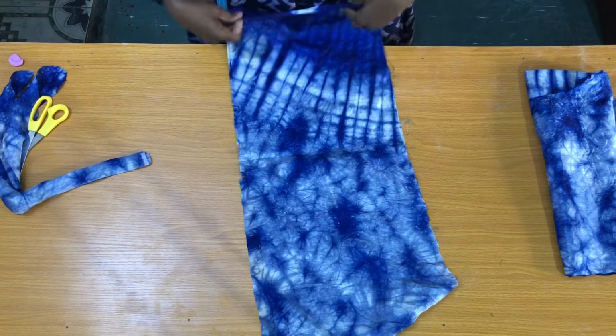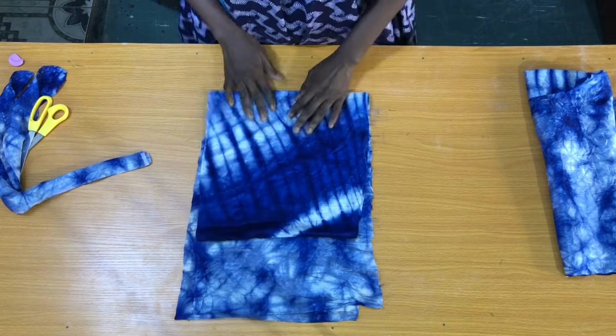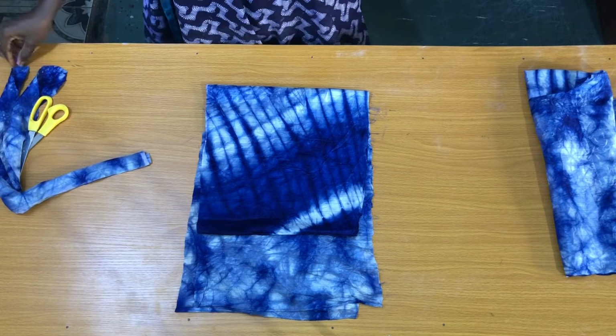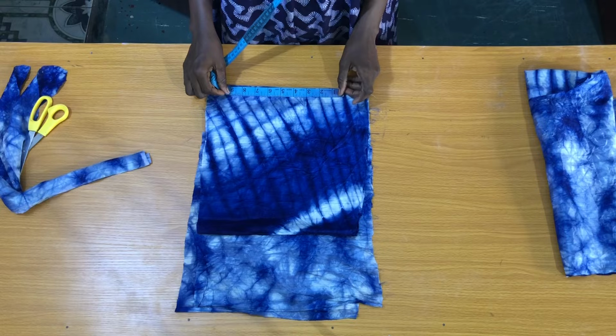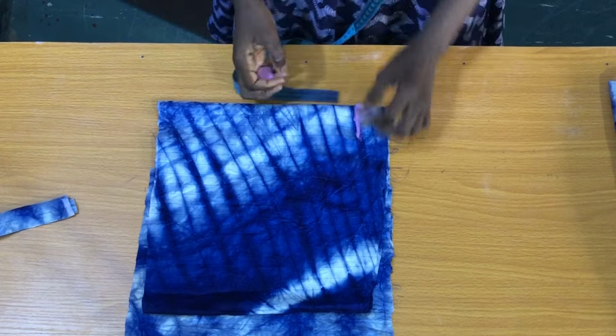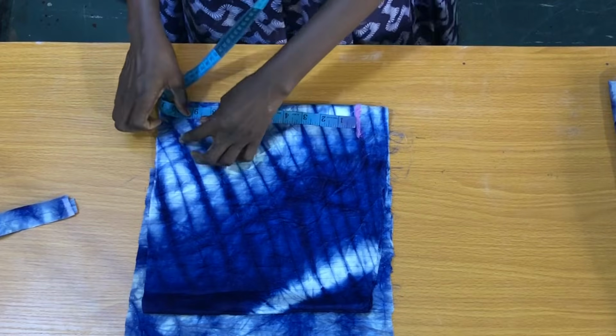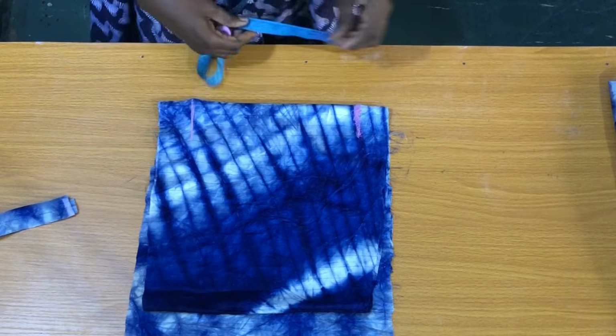For the side pockets, I need 4 pieces, so I'm going to fold this fabric into 4. Based on the pocket length I marked on the jumpsuit, which is 7 inches, I'll add 2 inches to that, and that will be 9 inches. So I'll be working with a length of 9 inches and also a width of 9 inches to form a square.